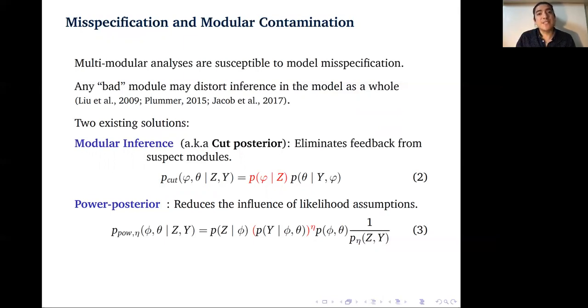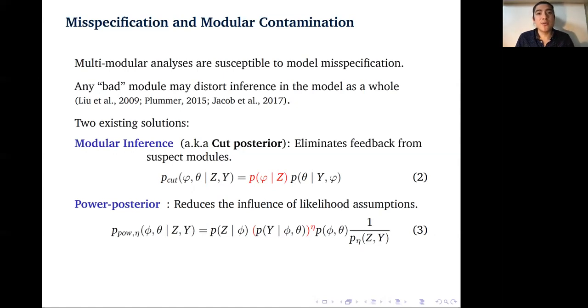Any badly specified module may distort the inference of the model as a whole, leading to bias, incorrect variance estimates, poorly calibrated uncertainty, and many other undesirable effects. So we'd like to find a way to optimally combine the data, but without doing more harm than good.